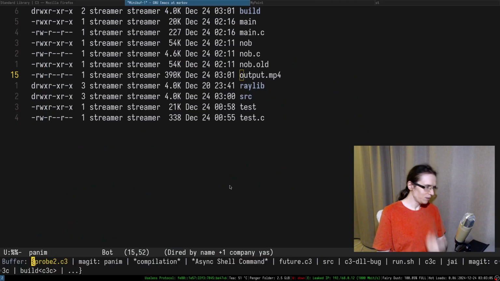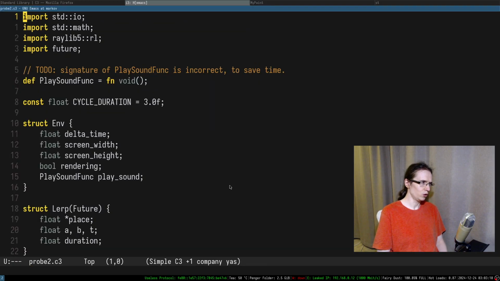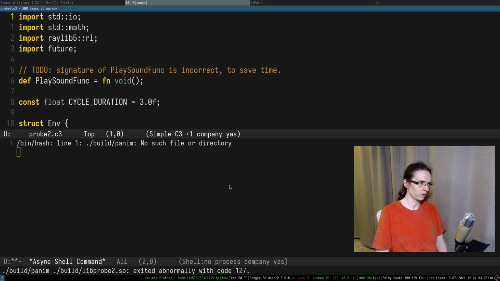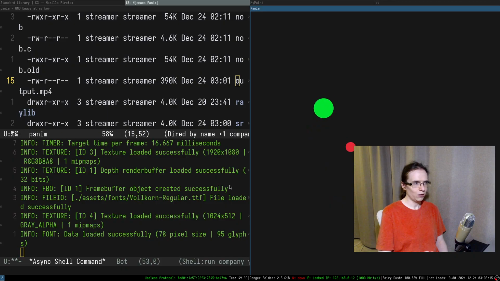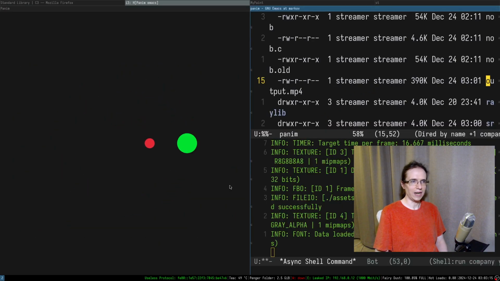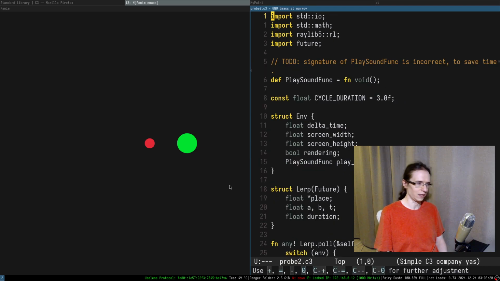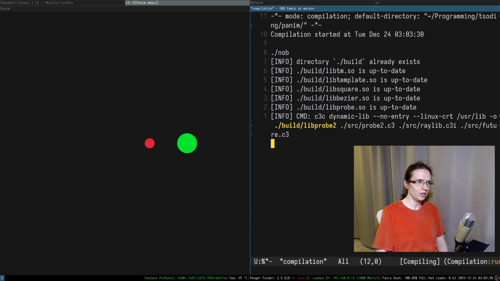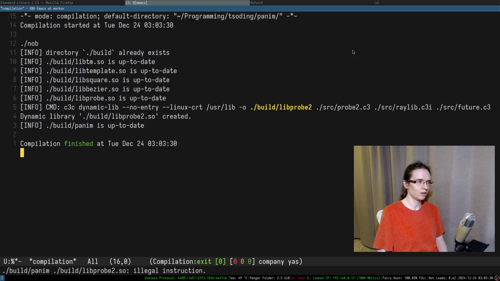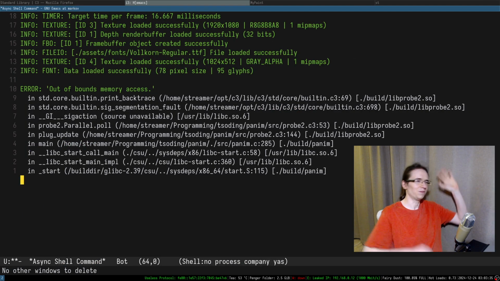So let me try to do hot reloading. Right. Let me try to do hot reloading. Will the hot reloading work? Right, because this is something that C++ can't do. And I honestly expect that C3 can't do that either. Right, because it's just generally too difficult to do it like that. So for instance, I want to change the color. I want the green one to be blue. Right. So what I do is I recompile this entire thing and I hot reload it. And it crashed. Right. So that's understandable. Yeah, that's cool.